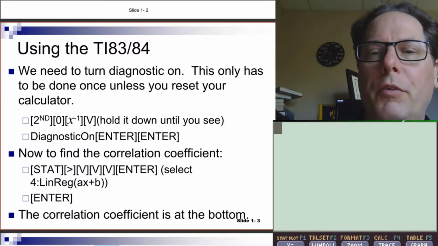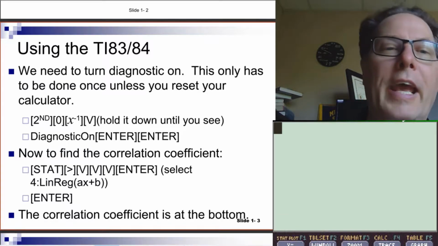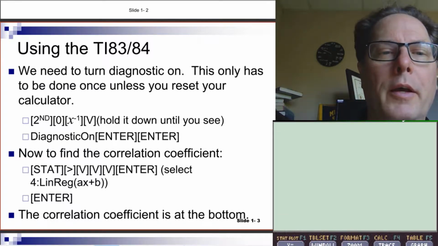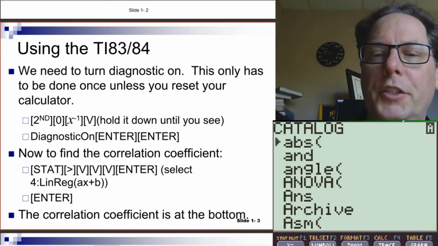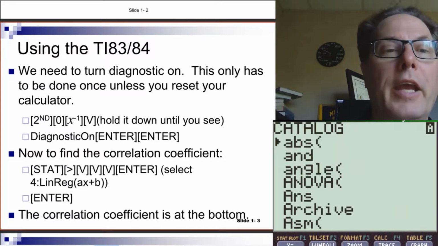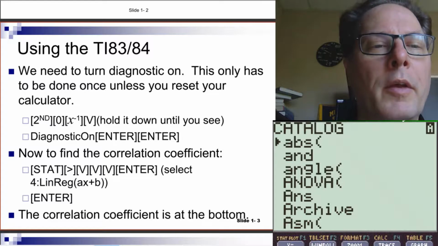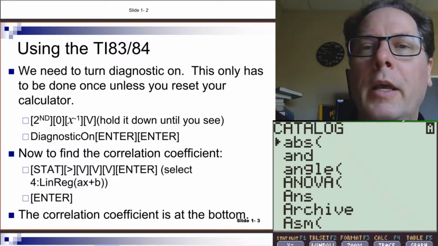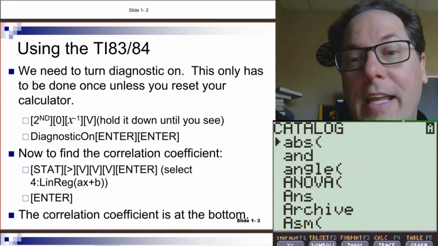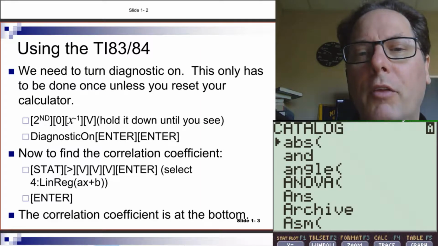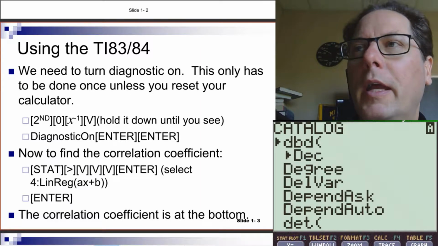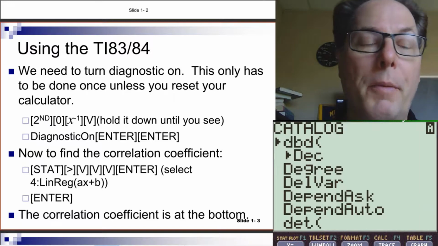To find the diagnostic on, you have to go to the catalog menu. The catalog menu is second function 0. That's what I mean by this second 0 over here. Now you want to get down into the D's, so you've got to press X to the -1 power. It gets you down into the D's of the menu.